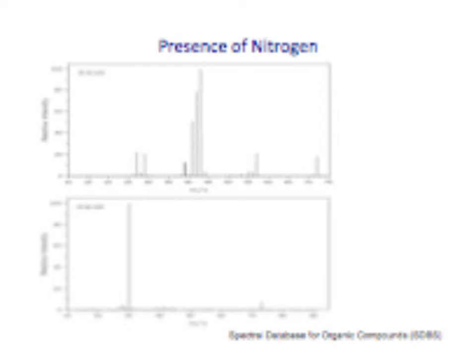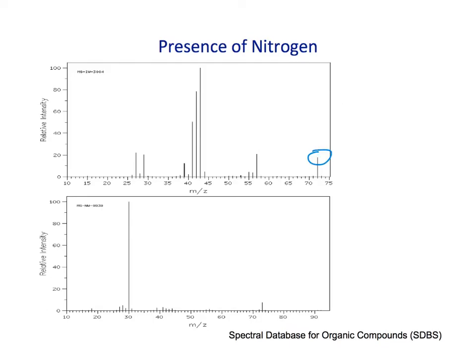Okay, so far we've looked at spectra that had carbon, hydrogen, and maybe oxygen. All right, so let's look at these two spectra here. Now the scales are a little bit off. This one has a molecular ion right here at 72. All right, and this other one over here has a molecular ion. I'm going to just tell you that these are the molecular ions. This one is at 73.